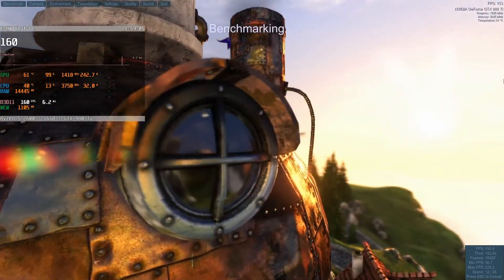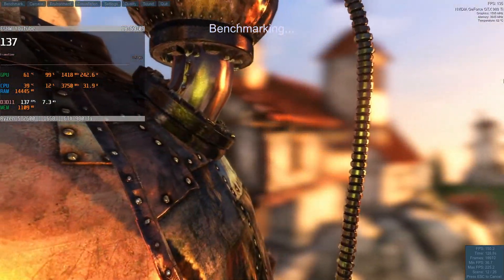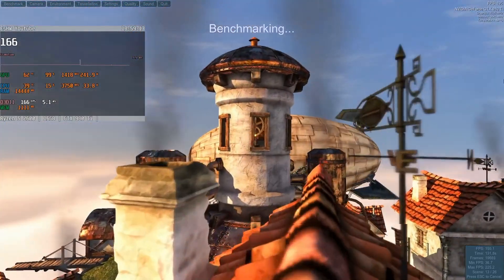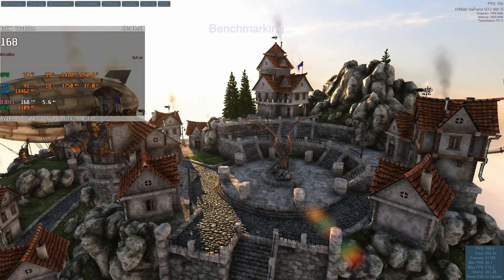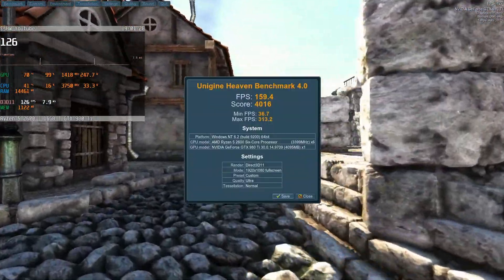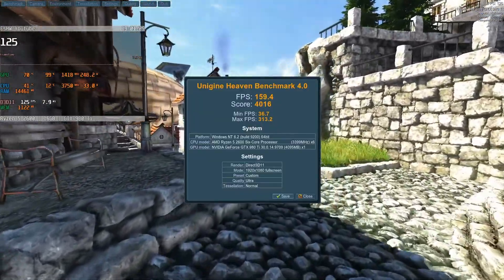That really doesn't matter though, because this isn't going to a data center — this is going in someone's office, I guess. I think this PC is the first serious contender as the best value PC I've ever built. Not necessarily the absolute cheapest, but good enough to dethrone my previous best effort, that sported an R9 280 and an i5 6th-gen core CPU that was just insane value for under 300 pounds.